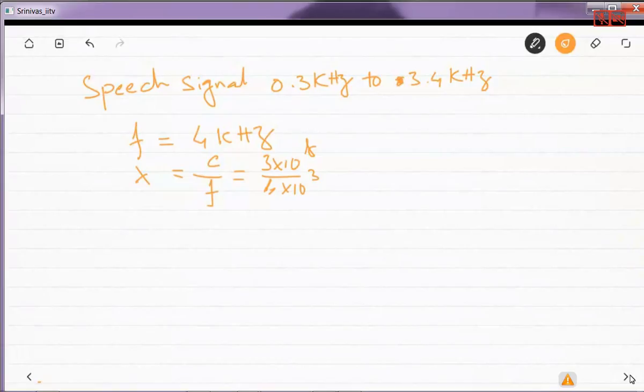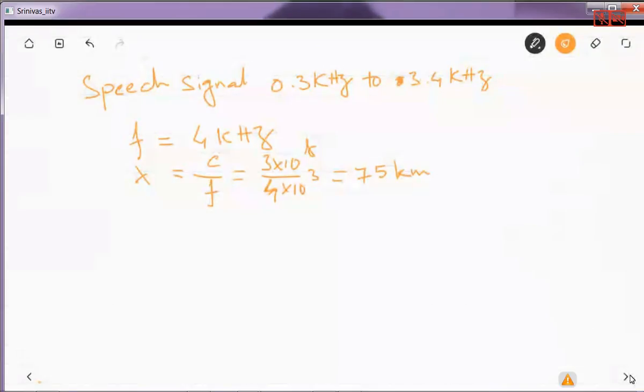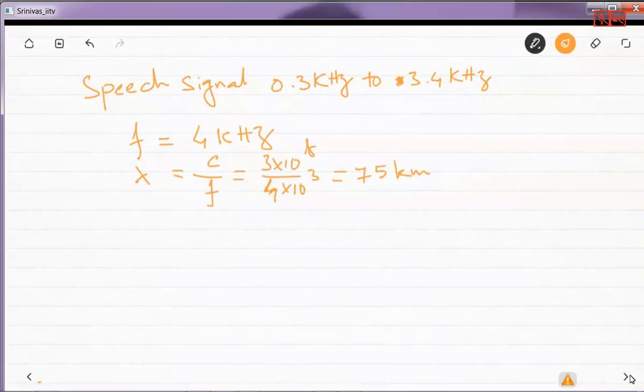Right, so your wavelength at this frequency of 75 kilohertz is 75 kilometers. I'm not discussing the antenna dimensions here, as you will study that in your separate course, but it's generally related to the radius of a parabolic dish antenna or whatever different antennas you will study. If lambda is 75 kilometers, the effective dimensions of the antenna will be 7.5 kilometers. Just imagine a 7.5 kilometer dimension antenna, right? Which is impractical to have.